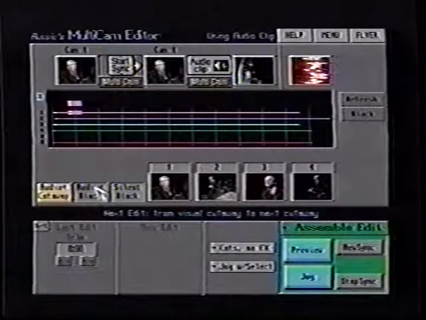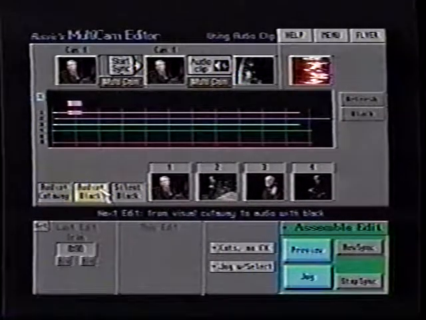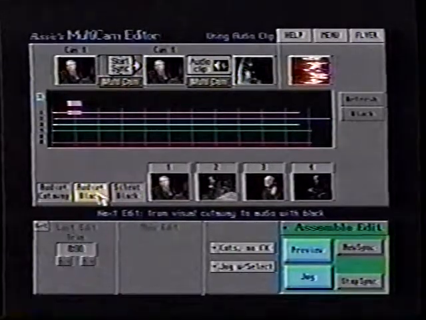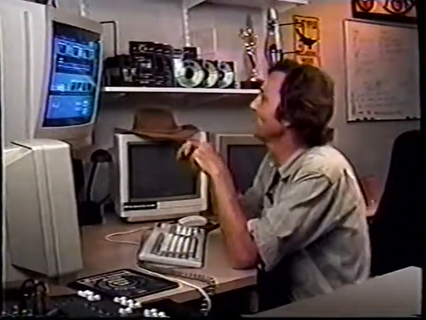A second way to reserve space for a visual is to use the button named Audio Plus Black. How this works, it does the preview of the edit, and it keeps the audio clip rolling, but it inserts a black crouton for the length of the edit. Then you go back to your regular editing. Later on, when you've got a title or some cutaway that you want to put in there, you can simply drag it on top and inherit its value.